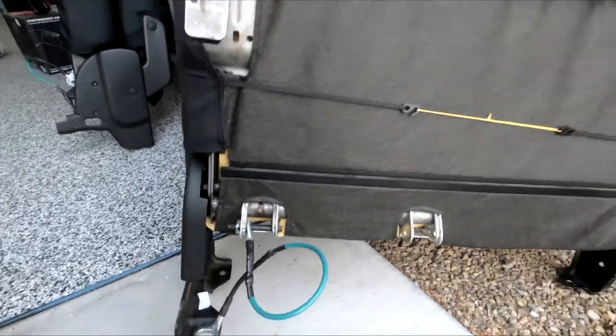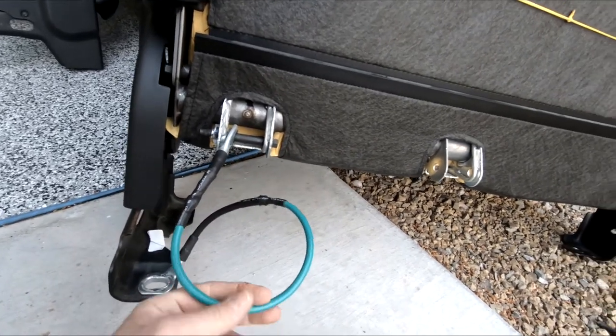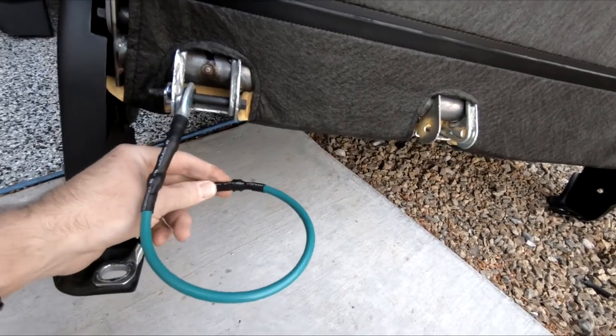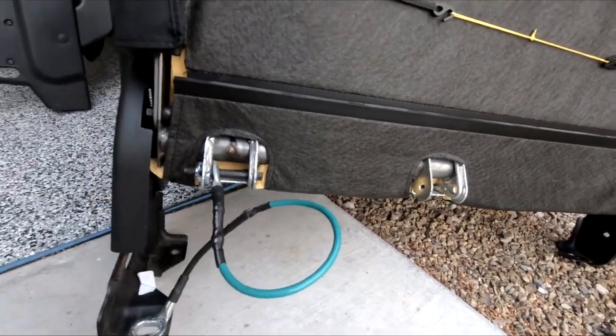Okay, here is the other seat. Did the same thing, cut it in the middle, added a piece of cable, and soldered it in, heat wrap, whatever you want to call it, heat shrink. So now I should have plenty of wire to fold these seats down. So I'm going to install these seats. I mean, it's not a whole lot to see. It's just putting them back in and putting some bolts in. So I'm going to bolt it all down, and then I'll show you guys the finished product.